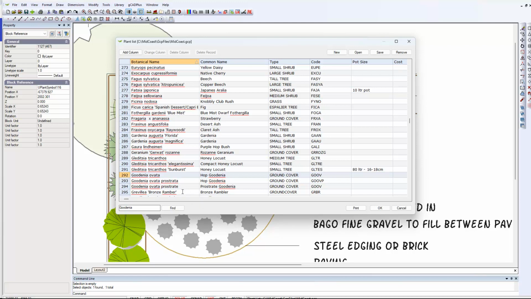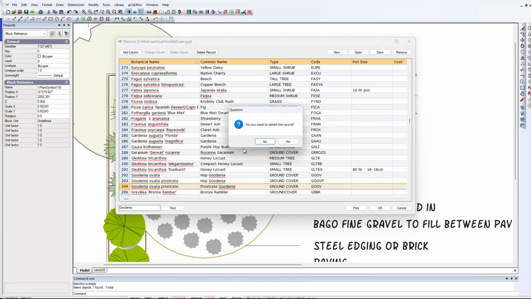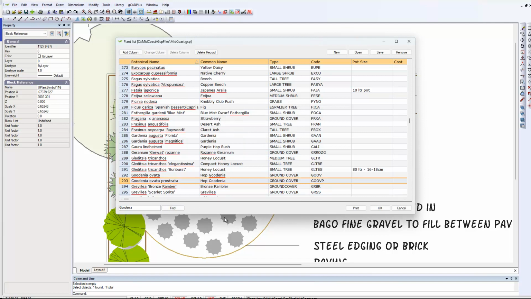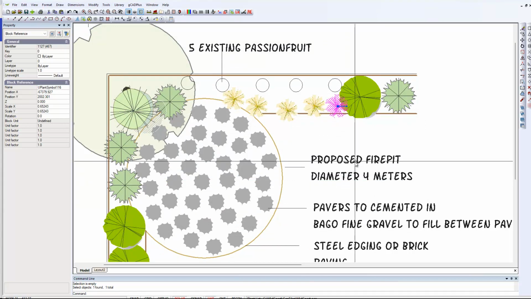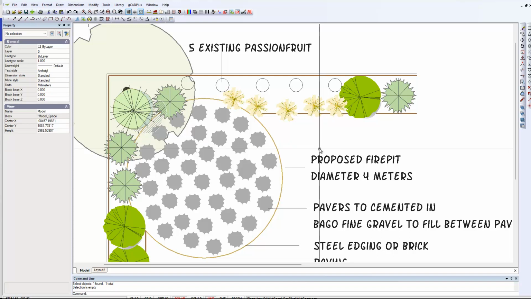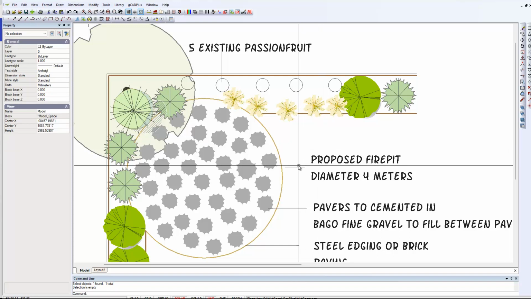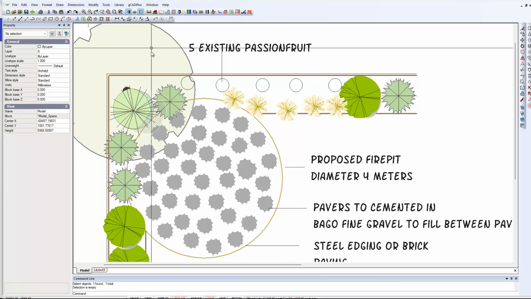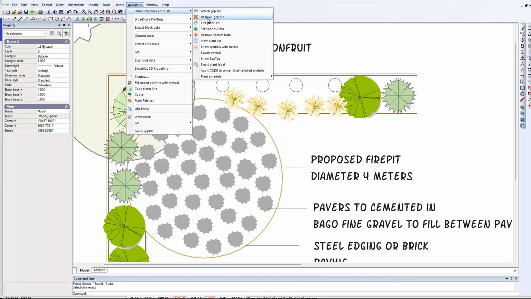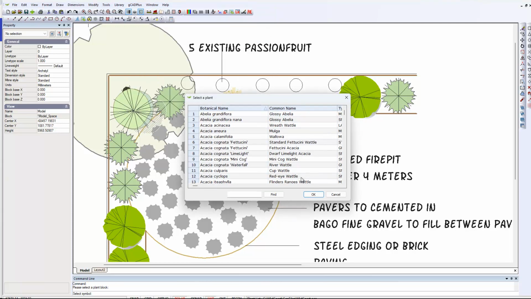There's a double entry in here, so I can deal with that now, I think. I'm not sure. Let's select it and we'll delete that record. And we're here, but what we want to do is nominate that symbol as the prostrate goodenia, so we just say OK. Now when we select it, and again look down through here, that didn't work because I was busy editing the information as well as tagging it. So let's try again. So we say set species data to this symbol.